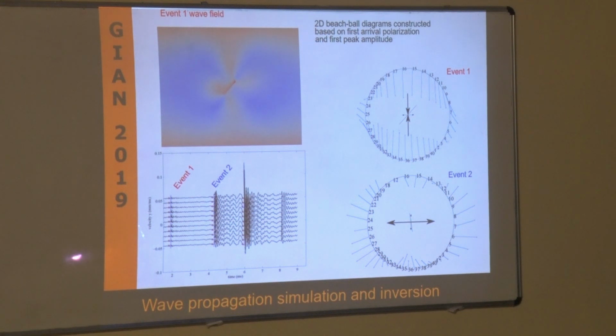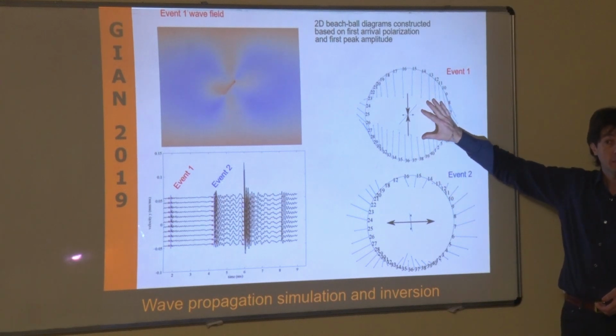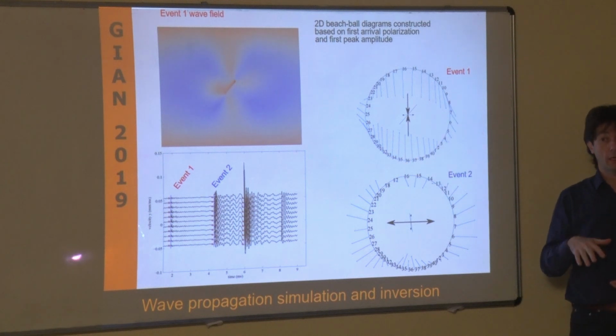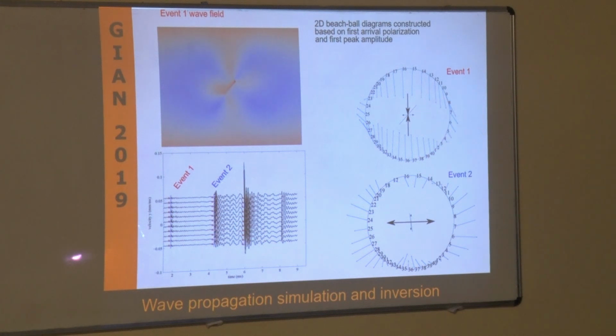So by inverting those signals, you can start looking at what type of events are associated with that shaking. You can start looking at whether it is more shear or more tensile components that are associated. And this is exactly what seismologists and geophysicists do when they analyze the seismic signal associated, for example, with earthquakes.